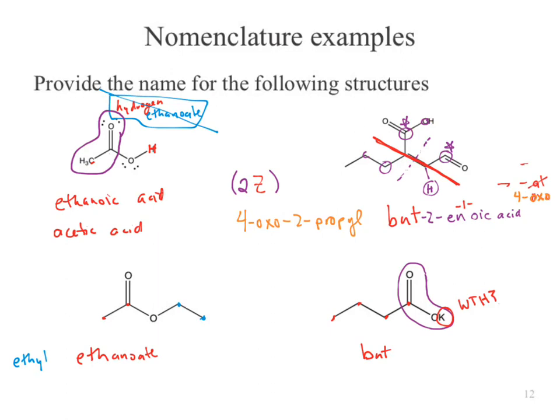Lower left-hand corner, I actually did this one correctly, ethyl. So we're naming the two carbons as a substituent on the primary functional group. Okay? The primary functional group is an ester because we don't have a hydrogen out there. Okay? So that's just your standard ester. So far, so good? Last one. How do we look at that one? What's our functional group there?